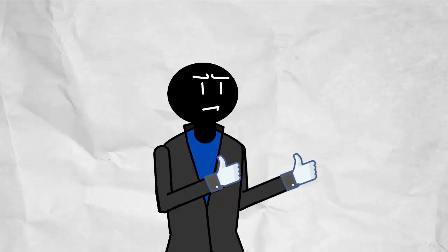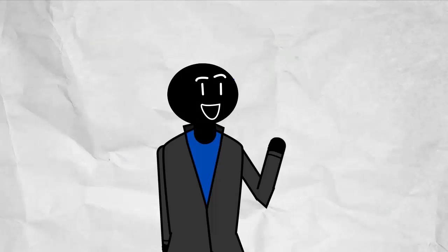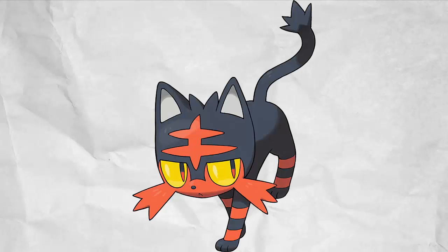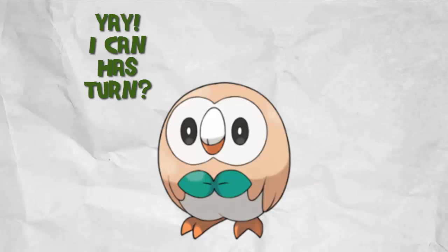So really, what this comes down to, like I said before, is whether or not Game Freak did extensive research on sulfur. Because right now, honestly, the symbol on Litten's head could just be a flare on the design. And you know, there's nothing wrong with that. It could just be a happy coincidence that it just happens to look like the symbol for sulfur, and we can just end it there.